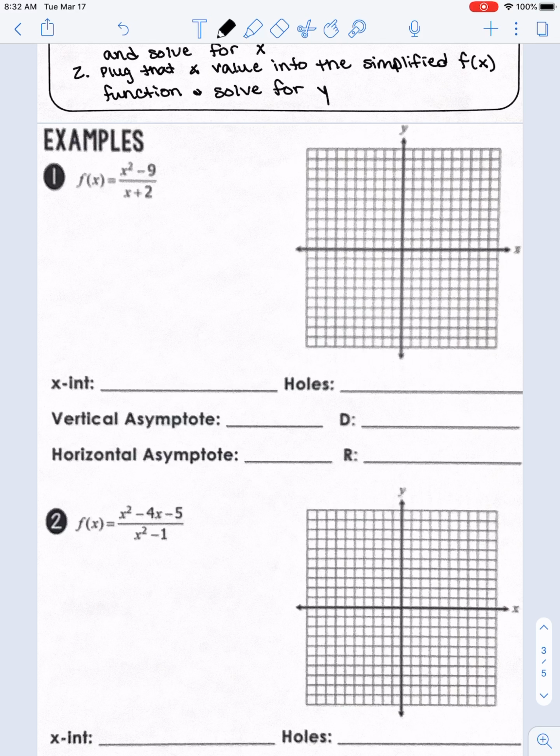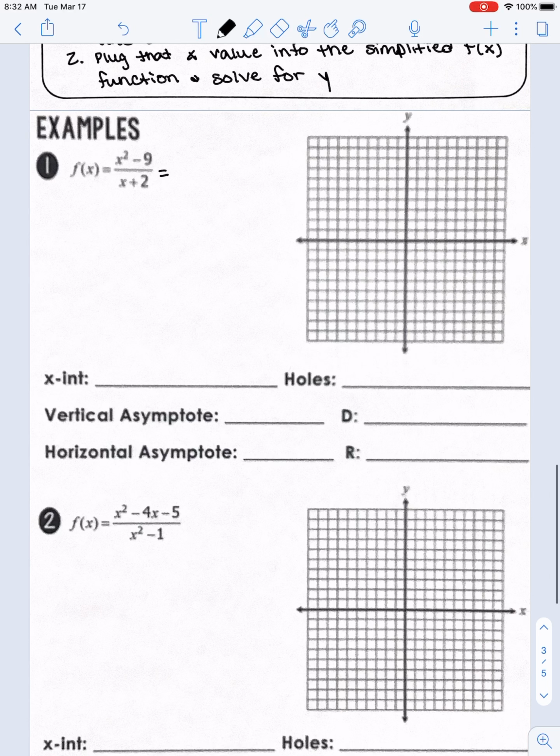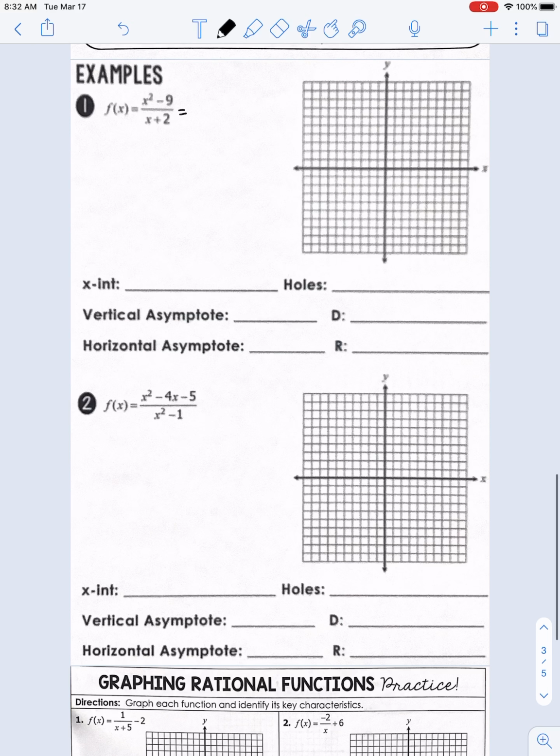So for this one I wanted to do x squared minus 9 over x plus 2. Well, the first step is to simplify. Sorry, this is a little fuzzy, it looks like. But I can simplify this into x minus 3, x plus 3 over x plus 2. Doesn't look like this can simplify at all with a common factor, so at least I know that there are no hole discontinuities in this graph. I can, however, do my other things.